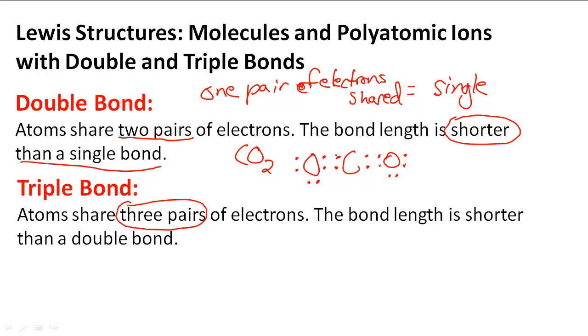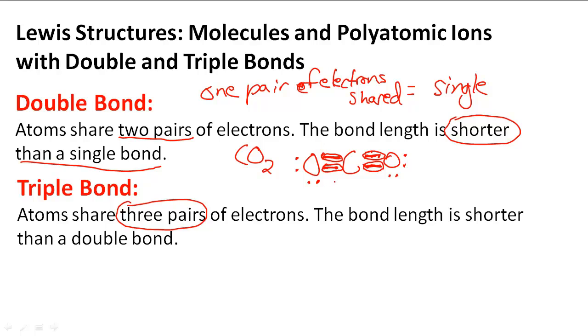So to get 8 valence electrons for oxygen, it starts to share this one, and it shares this one, and it shares this pair, and it shares this pair. So it has a double bond here and a double bond on this side. So it has 2 double bonds. Notice if I count this line, remember it counts for 2 valence electrons. So I have 1, 2, 3, 4, 5, 6, 7, 8.